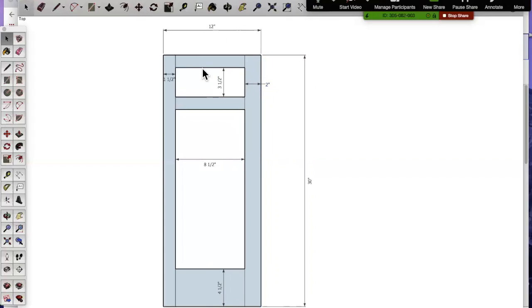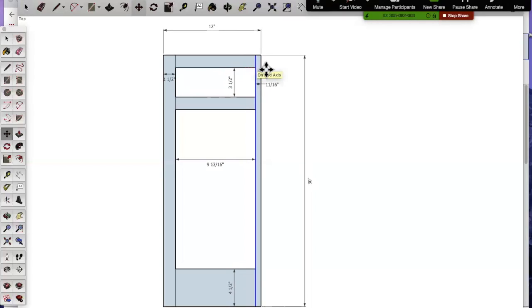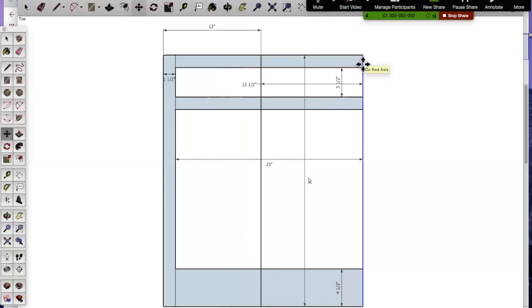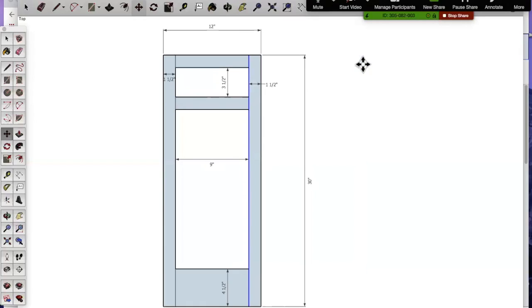Couple other things that need to be changed. You can see one of my styles is at 2 inches, the other is at 1.5 inches. So I can go through and select each line and hold shift until I get that whole line selected. And then you can let go of shift. And now I need to move this. I know I'm a 1/2 inch difference. So I'm going to grab the move tool. I'm going to click somewhere that I can keep it straight. I'm going to pull it the direction I want to go. Remember, it doesn't matter how far. You can pull it past there. It doesn't matter. And now I'm going to type 0.5 to move it a 1/2 inch. And it snaps in. It snaps in the distance I told it to move.